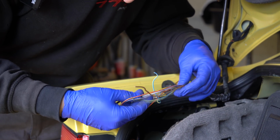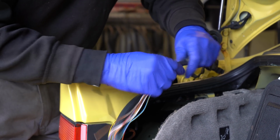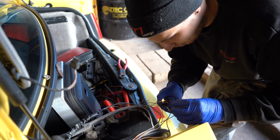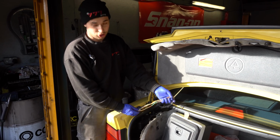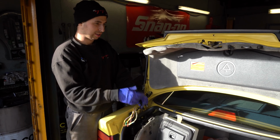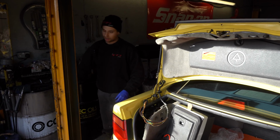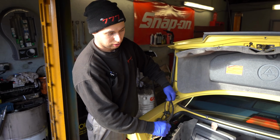Right, 2 wires to connect and 1 wire to repair. I want to do it as original as possible, so I'll move this rubber tube inwards so I can repair the wiring and push it backwards. Right, wiring is done, as professional a job as I could. I'm pretty sure the blue one has the same issue because it's showing side light failure, fog light failure. So I'm gonna do the same thing on that one, because I've done a bit of Googling, and that turns out to be a common fault. And now it's just a case of putting everything nicely back together, and we can proceed with the rest of the checks.